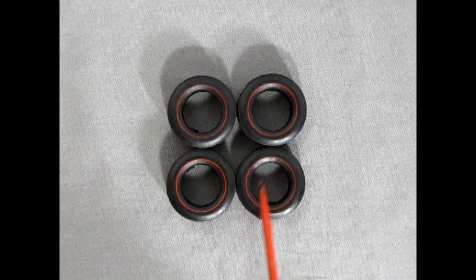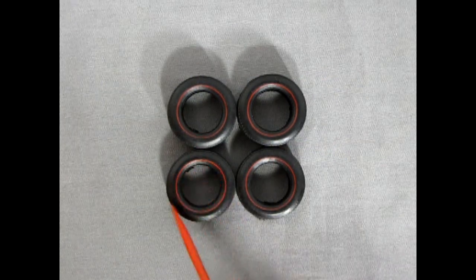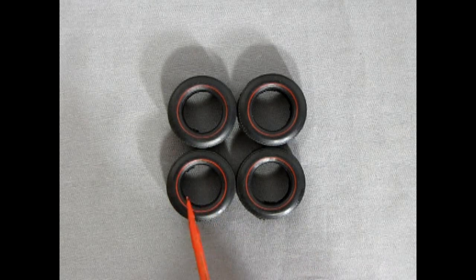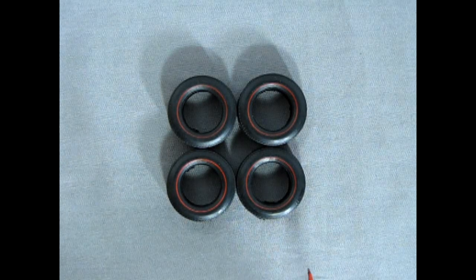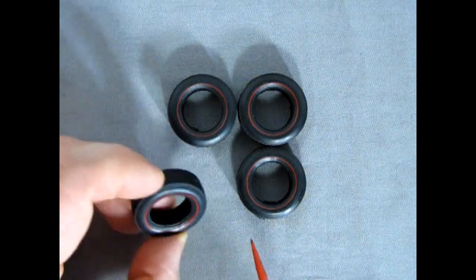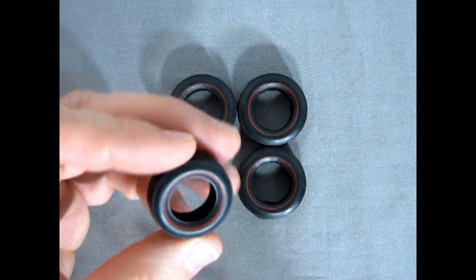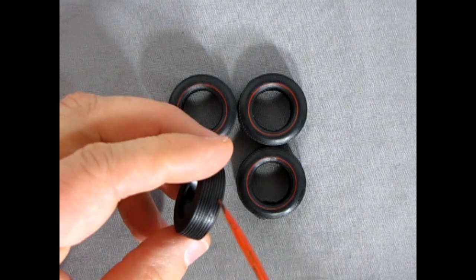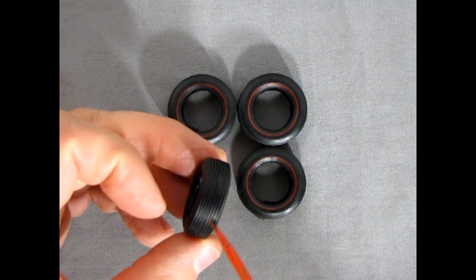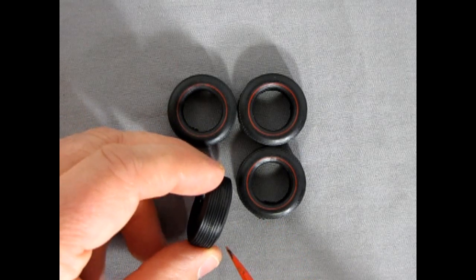Next up, we have these nice red line tires, which are, they call it tampo printing, where a big machine basically goes and stamps the red on there. These are non-descript tires, so they don't say Firestone or Goodyear or anything like that. They are nice and squishy, hollow inside. There is a very nice, pretty much accurate tread pattern on here. Don't know how well you can see it in that reflection.